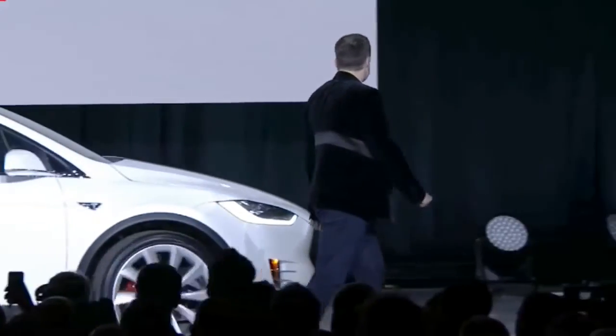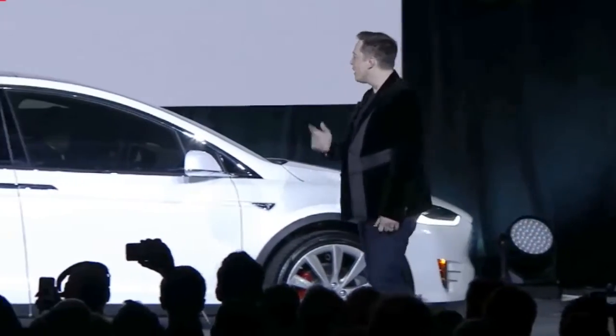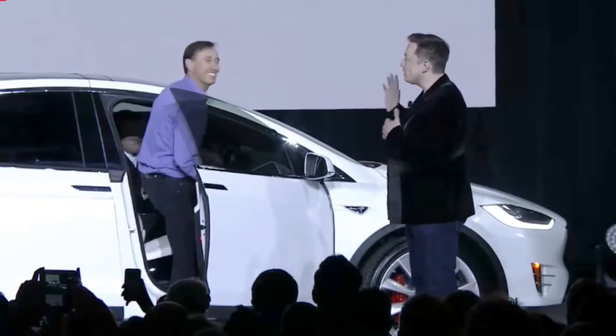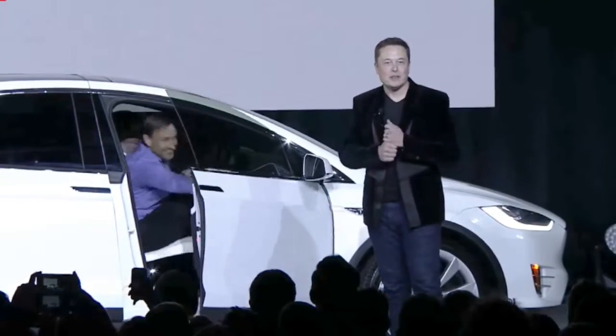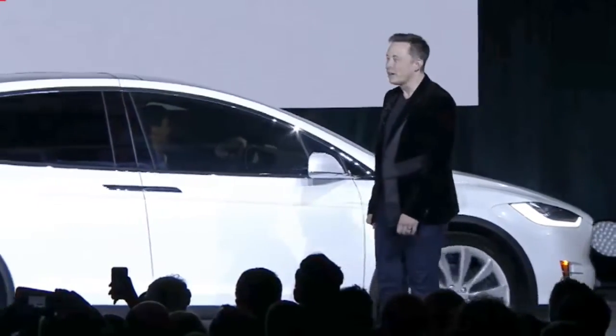And then, let's see. Then the final one is my car, which is going to be up in a moment. And I will leave my car on stage when it arrives so that you can come and take a close look at it and walk around it and that kind of thing.